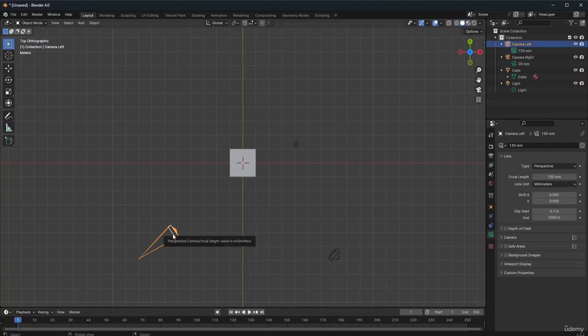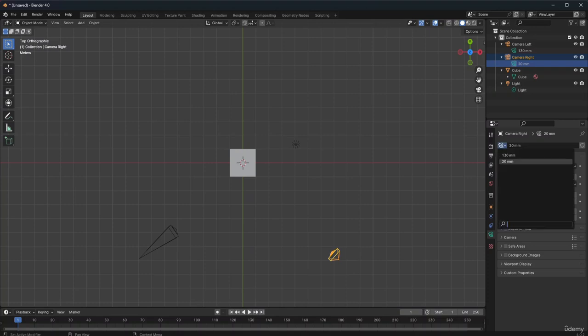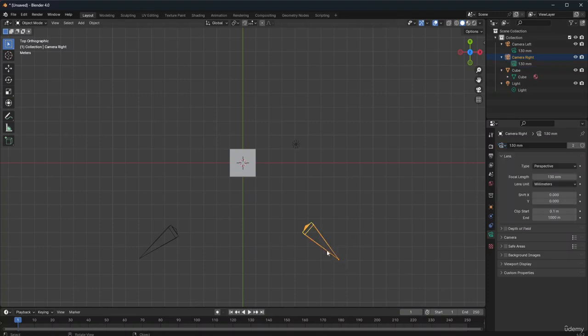Suppose what properties do I have over here? Okay, so this one is 130 mm. So let's say over here into this particular icon also, what I want to do is put up that 130 mm option, or the focal length. So in that case, now I will select this one. Let's come to this option right over here, and just beside here you do have one icon which is called browse camera data to be linked. So just click over here, and now if you click on 130 mm, here you can see now this one has actually changed. Okay, and if you just click on R, you will be able to give this thing a rotation over here as well.